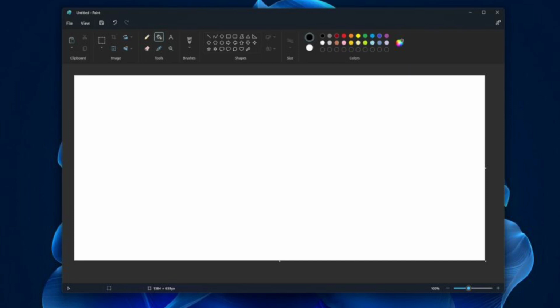First, look at the Windows 11 redesign of MS Paint with unreleased dark mode. Microsoft Paint, otherwise known as just Paint, is the famous drawing app that has been included in all versions of Windows. MS Paint was one of the first apps to receive a significant redesign on Windows 11. The new interface is available to everyone using Windows 11, but dark mode support is still missing.